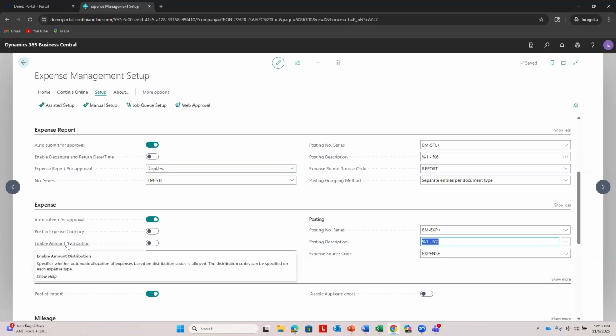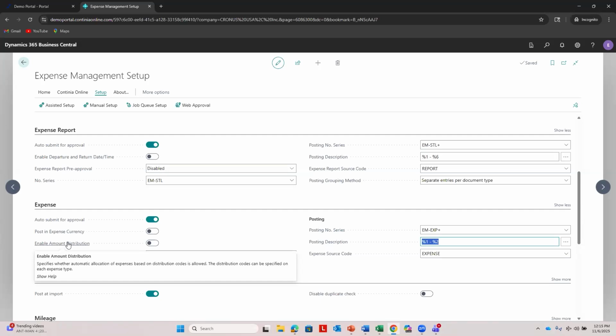We have the ability to enable what is known as amount distribution codes. So within expense management, within those expense types, we could auto allocate or auto split an expense to multiple expense types if your client has a use case for it.